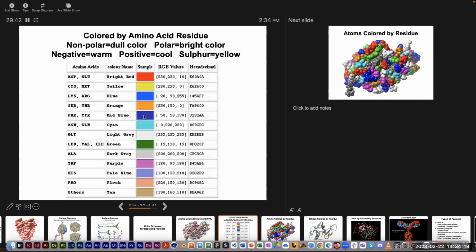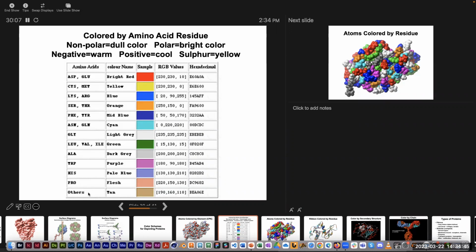Some of the other amino acids are polar, but they don't have a full charge. Tyrosine, asparagine, glycine, leucine, valine, isoleucine. So these have cool colors. And then your dull colors, like especially this dark gray for alanine, proline, they call it flesh color.